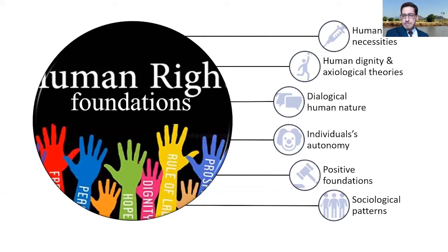Other authors say that human rights are based on dignity. Probably, you told me that at the very beginning of this lecture, no? The dignity is the base because all of us have the same dignity. And it's the French approach, the approach of the French Revolution, no? More or less. And it's the first paragraph of many, many declarations of human rights. So, human dignity could be. And some other axiological theories, no?